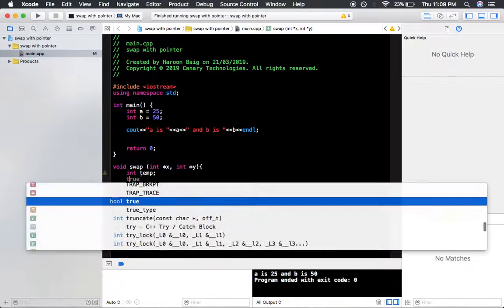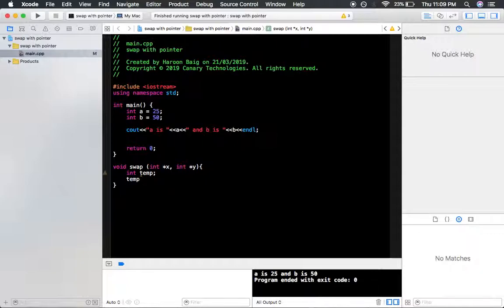So int temp, and let's say temp equals. There's a difference between when you initialize a pointer variable and when you declare a pointer variable. This star in a declaration means that this pointer is a pointer to type int, a variable of type int.